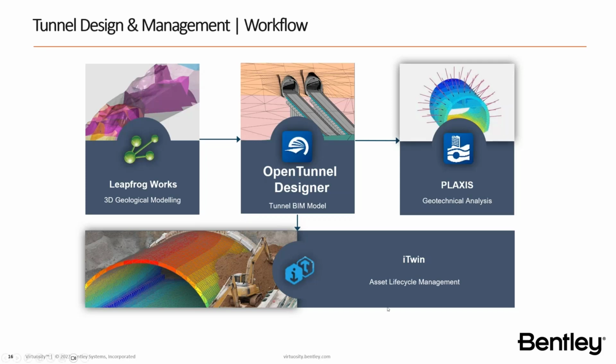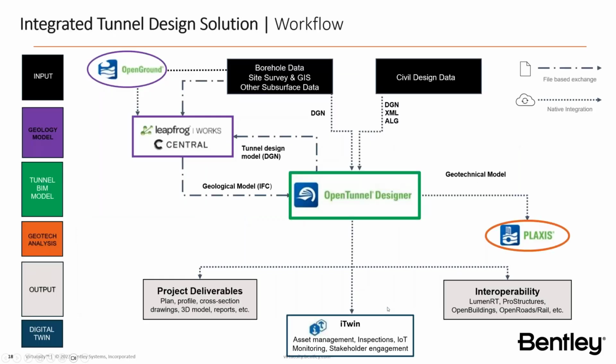So how does a normal, or let's say a proposed workflow look in our opinion? As per any project out there, you have the input data. And in here, we can break it down into 2 major directions. The first one is the civil design data. In here, as an initial input, you can have the alignment. Maybe you can have the corridor, the road corridor, the rail corridor, and so forth.